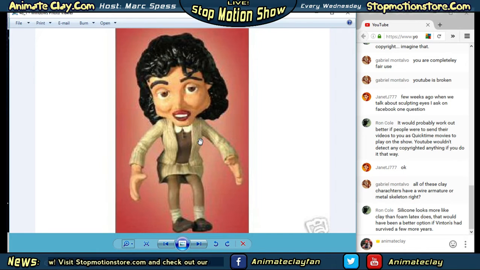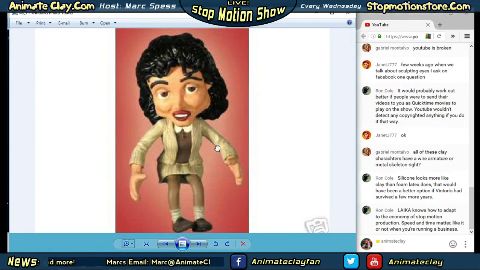Now Wallace and Gromit are successful at using ball and socket armatures, especially for Gromit the dog, because he has 4 legs, and there's not a lot of weight, and he's a small puppet. But a larger fat clay puppet with a ball and socket armature is not really recommended. You also notice this character has very skinny legs and arms as well.